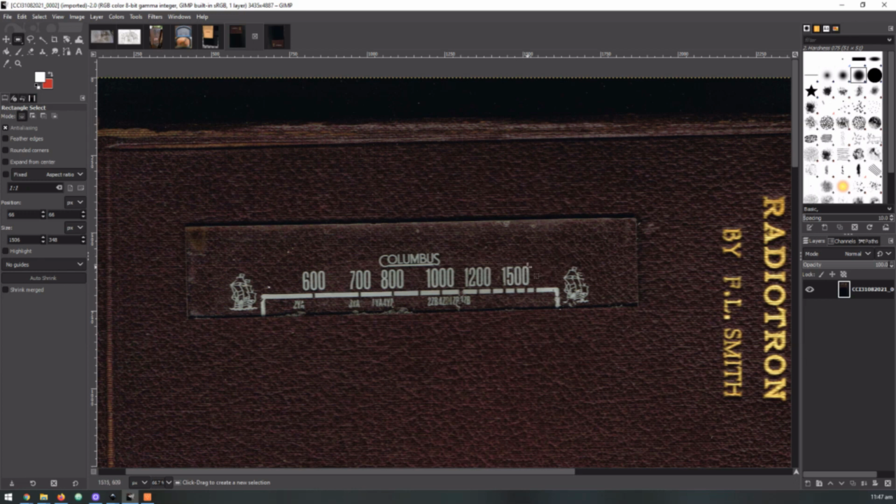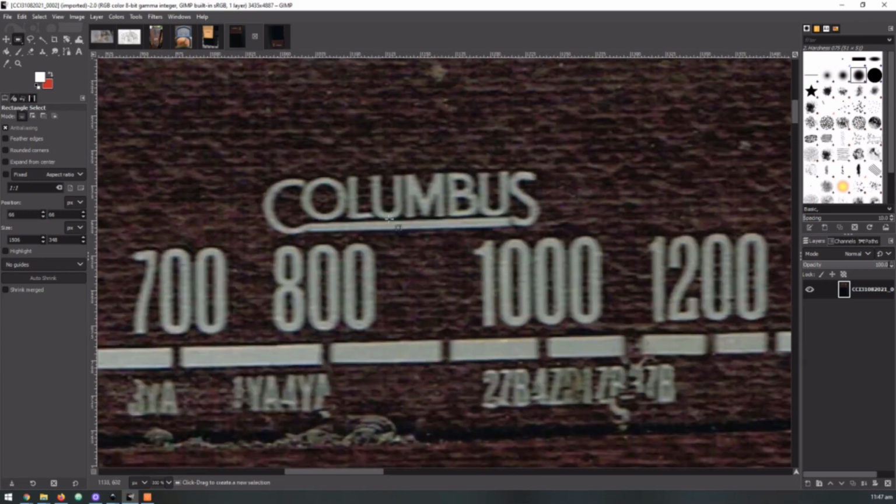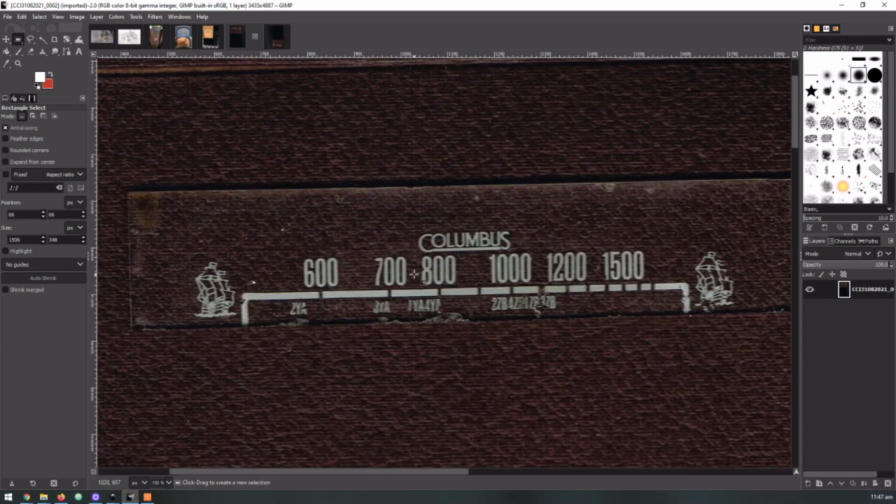So first things first, it's a little bit blurry, and it's a little bit blurry because I made a mistake here and I actually put the dial on the glass the wrong way up. So scanners work by focusing at the very face of the glass that things sit on.